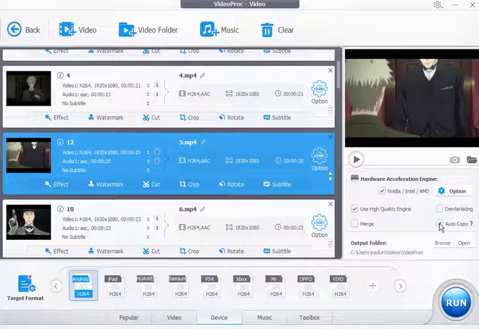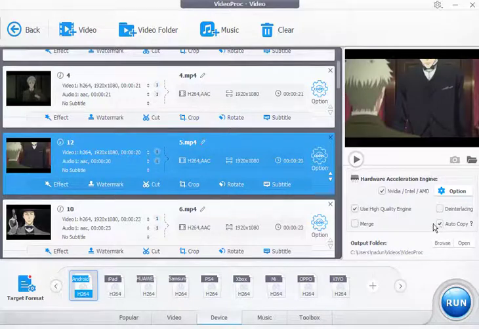What do you mean by the autocopy feature? Autocopy feature, if enabled, automatically copies all the properties of the source video and applies it to the output video. So what are the properties? Properties of the video like aspect ratio, frame rate, properties of the audio like audio bitrate.